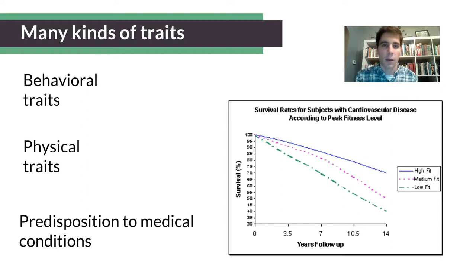One of my good friends has a genetic identical twin. I'm actually going to his wedding in a few weeks here. And his identical twin, they definitely look similar, but they are different heights, they act differently, they have different physical traits, they have different behavioral traits, predisposition to medical conditions. I don't know about that one. I don't know that much about them, but they're definitely different, even though they have the same exact genes, but they act and look different. So that's a perfect example of how the environment impacts our traits.